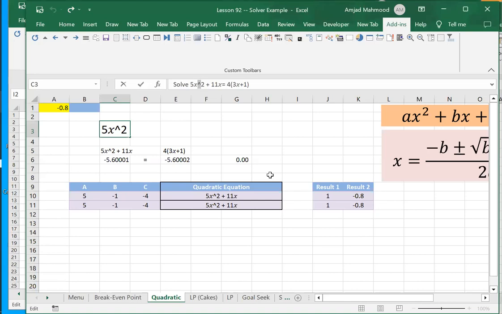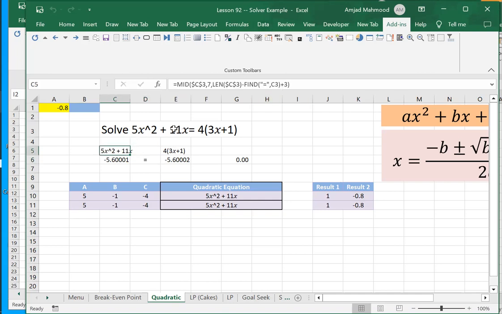When you want to say anything raised to the power of something, you have to use this caret sign. There are other ways also to do this. So let's use this formula, and we want to solve it. If the equation given to you is this, you are going to put it here. It will pass it into two phases, leaving the equals sign in between.